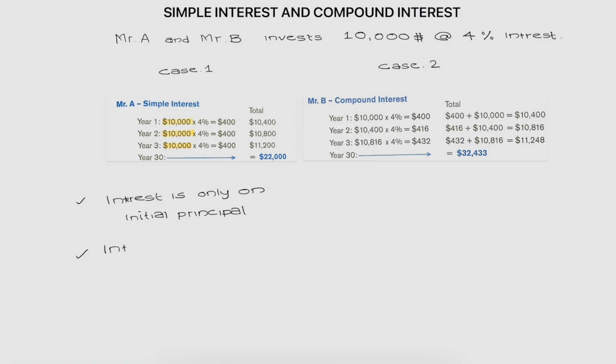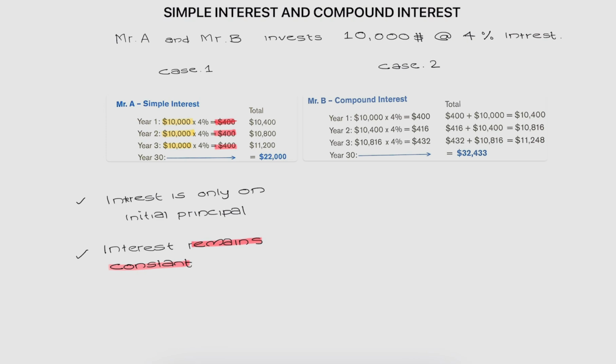And moving further towards year 3, the same thing happens. The same principal amount and the same interest rate are applied to the money that you initially invested. Totaling up towards year 30, it would be somewhere around $22,000. You can see the interest is generated only for the initial principal and it remains constant throughout the period of 30 years, or however many years you are thinking to invest the money. Compared to compound interest, it has lower earning potential too.